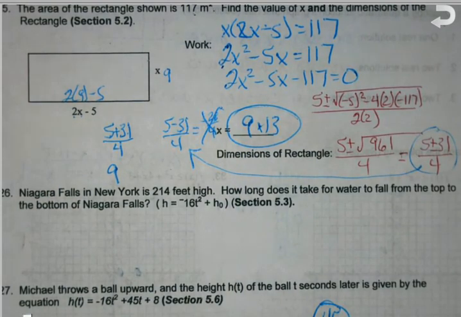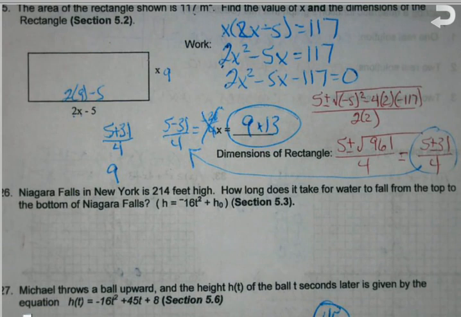I've been thinking about baking when I was doing this one. But again, factoring would have gotten me to the same place. I'd have ended up with the same 2 answers at the end, but I just would have had to have chosen the positive one, which actually makes sense.